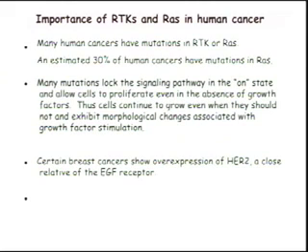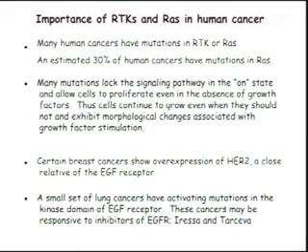Now, one of the things I'm going to discuss a little bit more is a receptor mutation in the protein called HER2. But before that, let me just finish this part. So there's a small set of lung cancers that have activating mutations in the EGF receptor itself. Those point mutations result in constitutive activation of EGF receptor, and that leads the whole pathway to be activated.